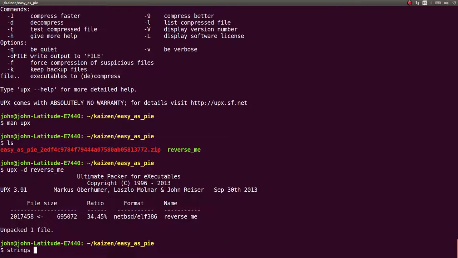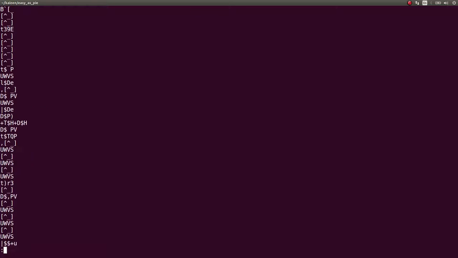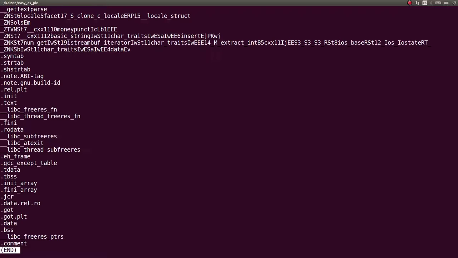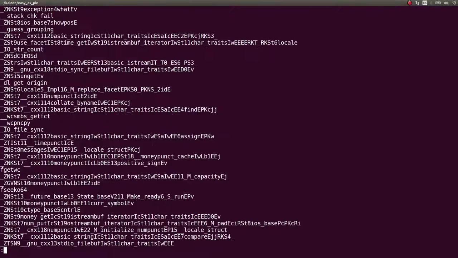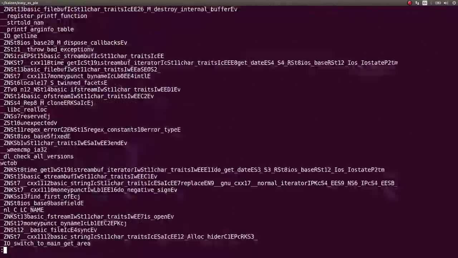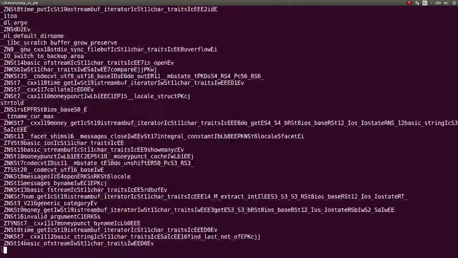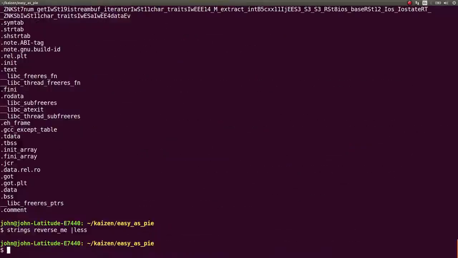Now when we run strings on it a second time, we've got a lot more output. In this case, it looks like some of the C++ bindings and stuff. And we can scroll through it. There's a little bit more there now at the very end. So I just hit the end key to get there. And a bunch of stuff, really. Nothing that I particularly want to look through now. But since it's unpacked now, we should be able to work with it just fine.